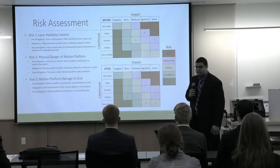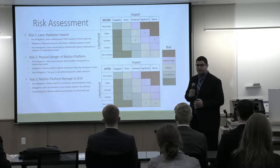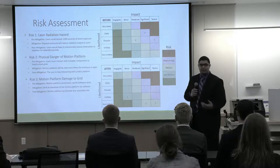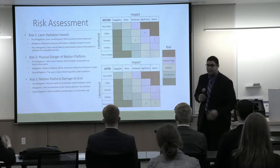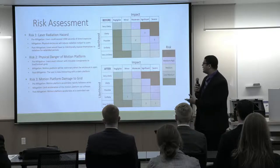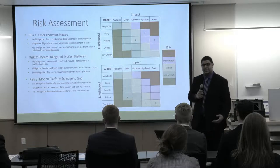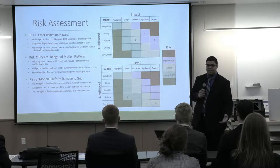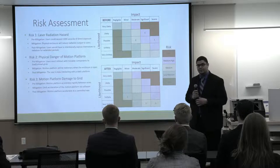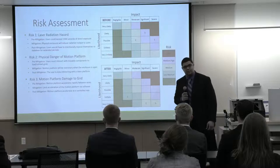Moving on to our risk assessment. So throughout the design process, we identified many risks that could affect our system as we went on. The three primary risks that we identified we have here, and on the top matrix, you will see the risk and its impact to our system pre-mitigation. And then on the bottom matrix, we show the impact that those risks could have on our system after we implemented some mitigation.